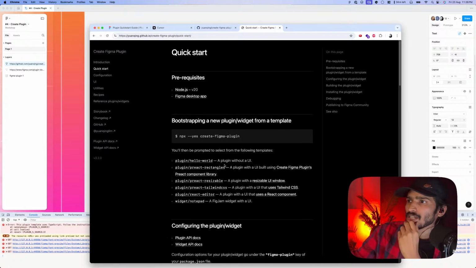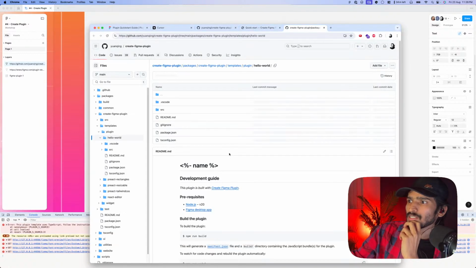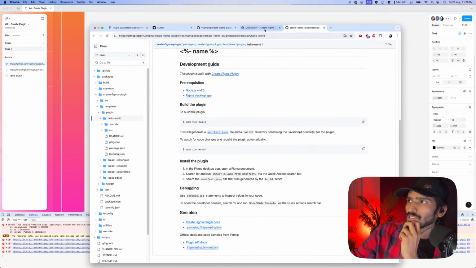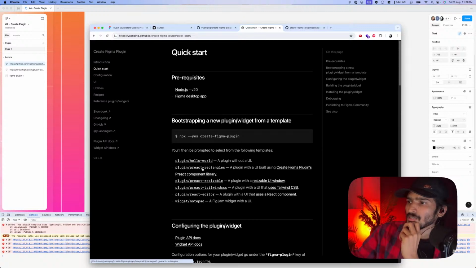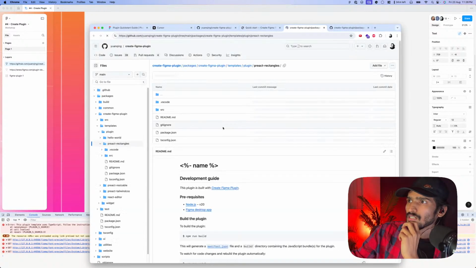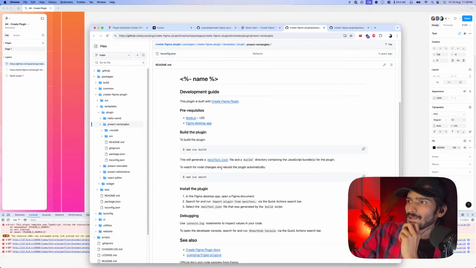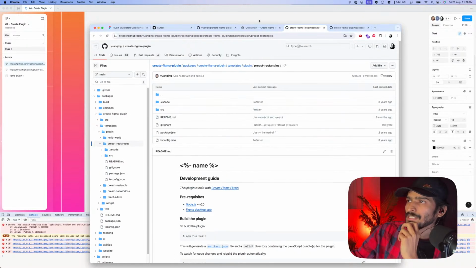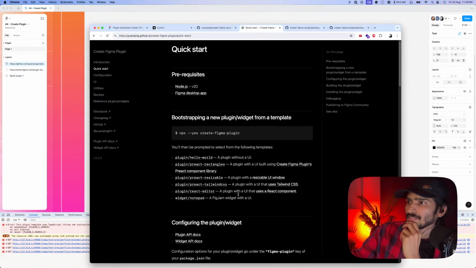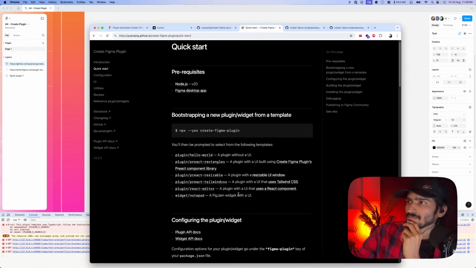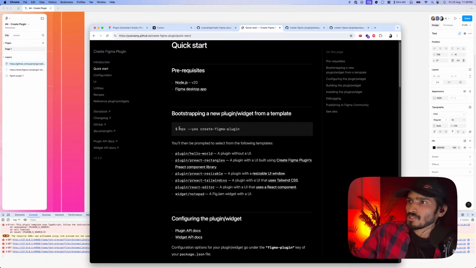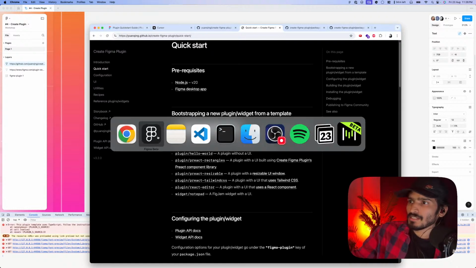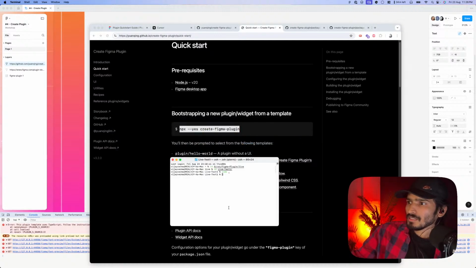Build. I think this should work. Let's start with hello world. At least we need something to start. Or I think rectangle one is great. Let me try to do this code. I hope this will work.